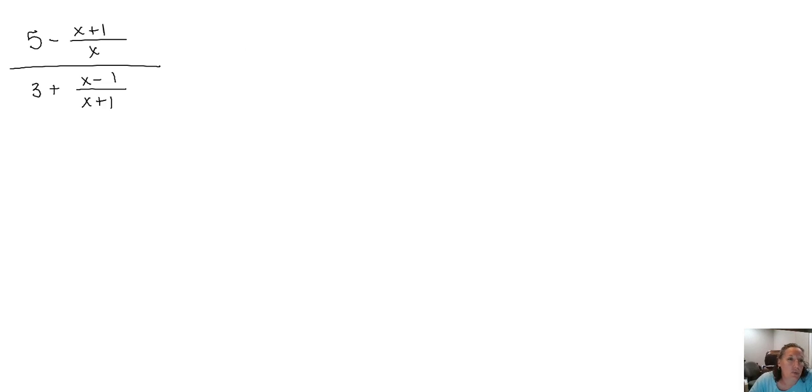Now what we're going to do is treat these as 4 little mini fractions. Our 5 and our 3 we're going to treat as a fraction. It's a rational number. We can always write it as a fraction by dividing by 1. And we're going to look at each of these 4 mini fractions. The way I'm going to approach this problem, this isn't the only way, is to find the LCD of all of those mini fractions.